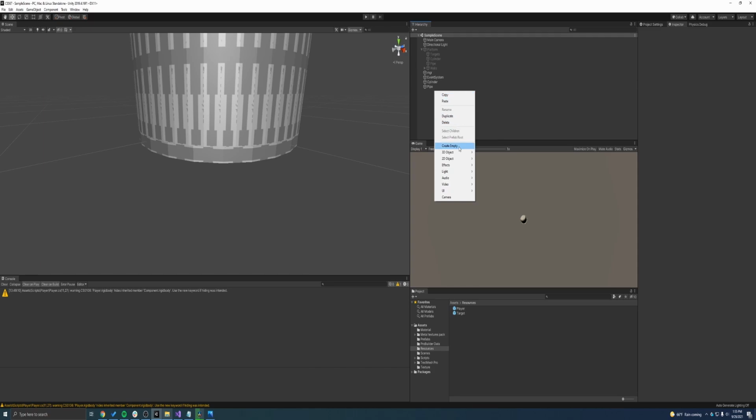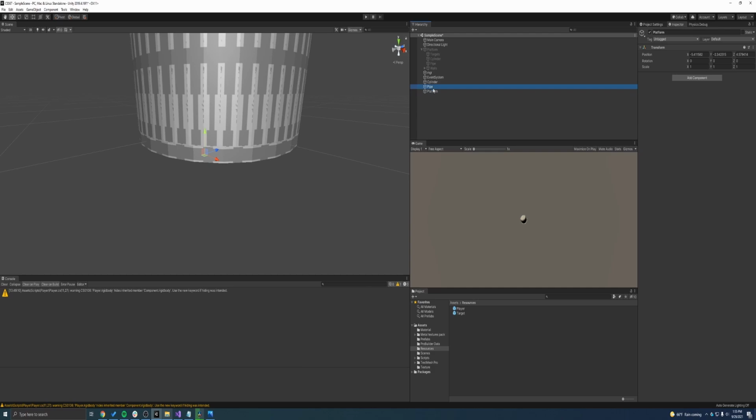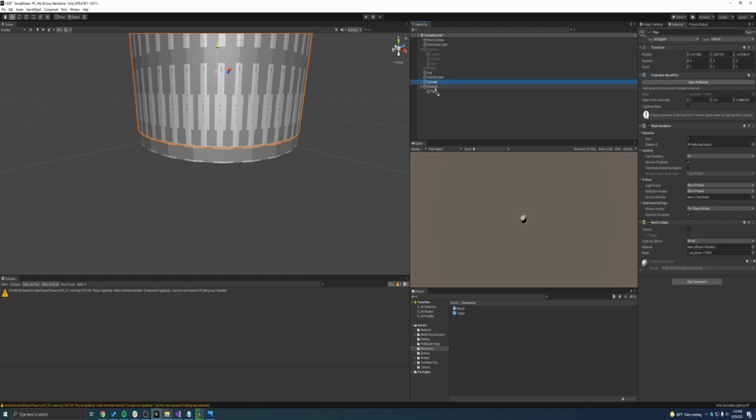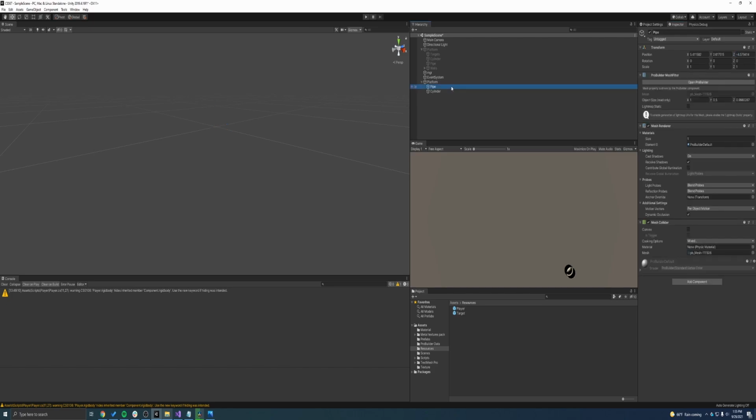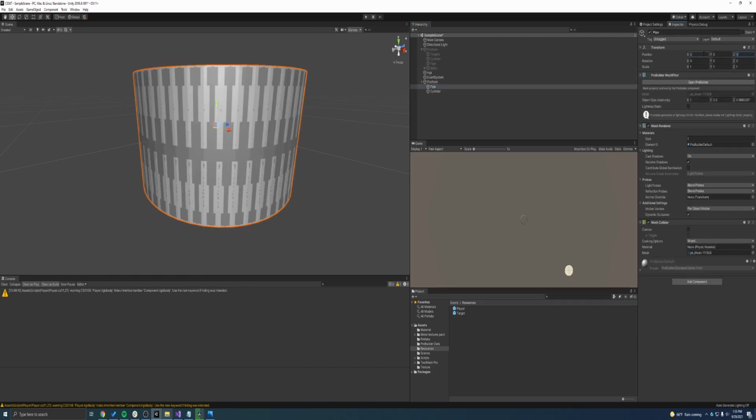I'm going to make a new empty object. We're going to call this one platform. Eventually we'll be deleting the other platform and replacing it. Make sure everything's zeroed when you're parenting, otherwise you have to go through and do it again.